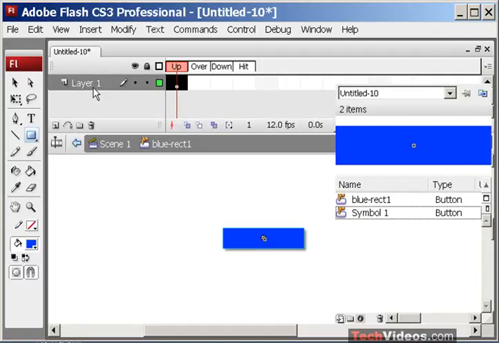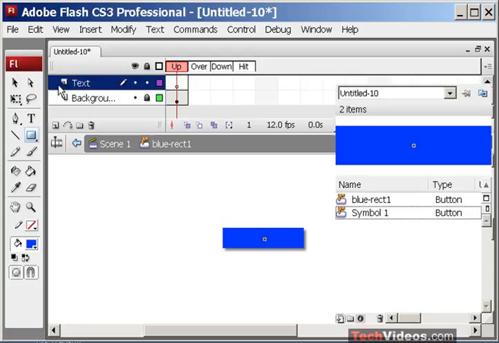Okay, I'm now going to double click on layer 1, and let me call this my background. And underneath this lock, I'm going to lock this layer so I can't accidentally change that. I'm now going to press on the Insert Layer button, and this is where I'm going to add my text, and therefore I'm going to call that my text.